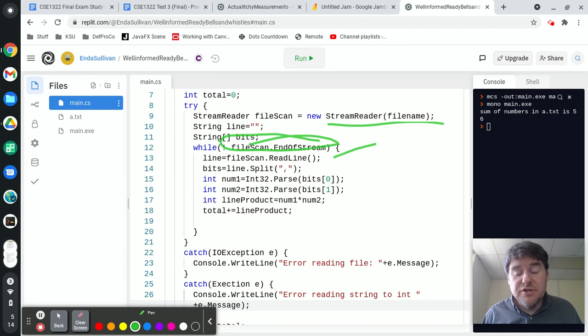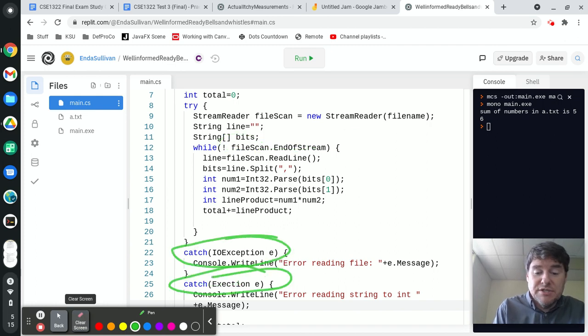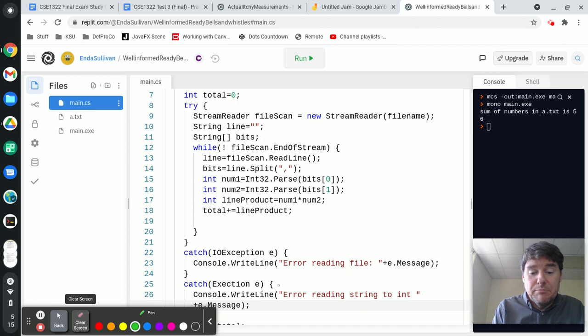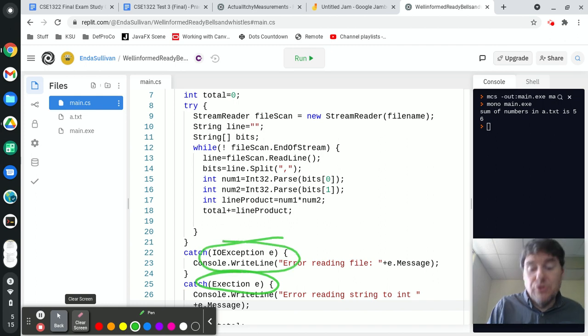As far as exceptions are concerned, you need to understand how to catch an exception, which is what's happening here with these catch blocks. You need to remember that the order in which you do the catches is important. They have to be in hierarchical order in reverse, from the most specific to the least specific. The least specific one is going to be Exception, and that's true in both Java and in C#. That's the highest level exception that you can catch, and therefore if you catch it, you catch everything, all of its children, which include I/O, parse errors, index out of bounds errors, and all of those. They're all children of Exception. So if you have something more specific, you catch it before you catch Exception so that you're able to do different error messages for each of them.